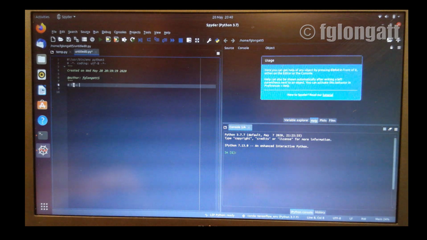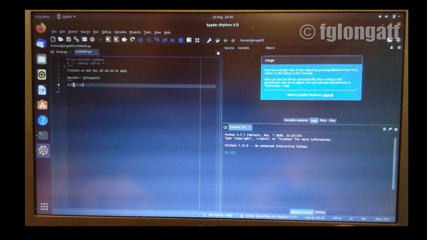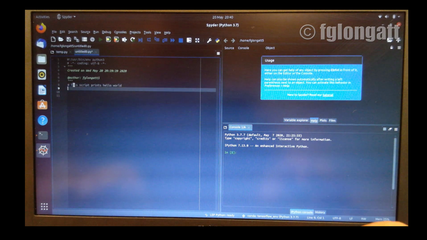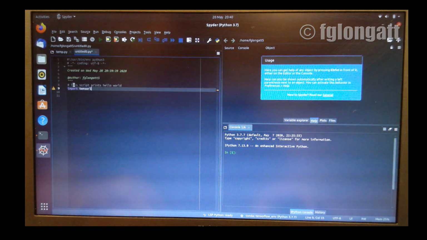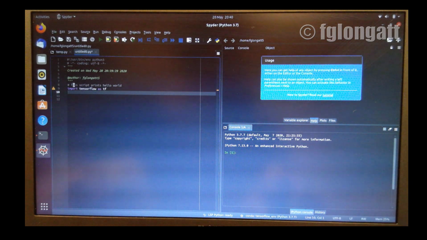In this script, print hello world. Initially I need to import TensorFlow. Remember that we are using TensorFlow 2 as tf. What is the next step?